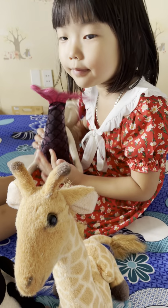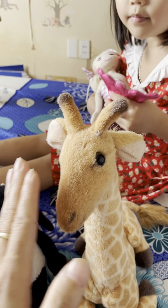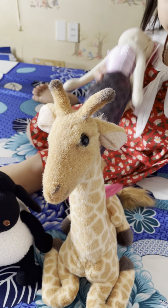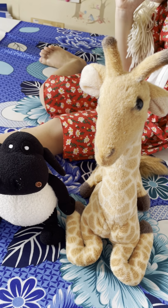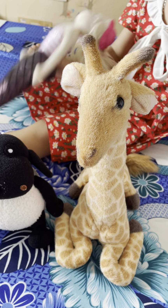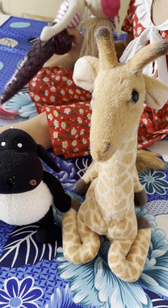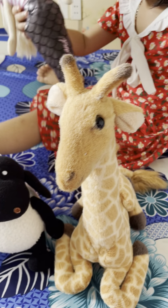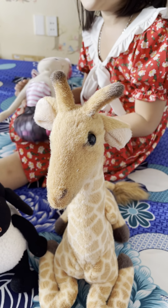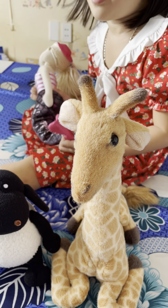We're playing. So, I have a giraffe and the sheep. What do you see? The giraffe is taller than the sheep. Sheep. Good job. And the sheep is shorter than the giraffe. Wow.